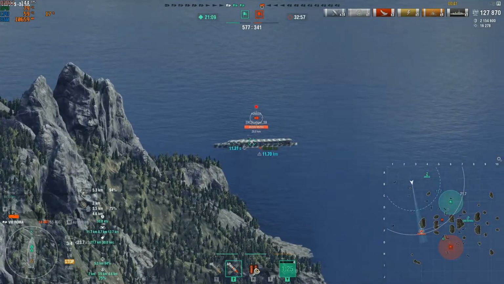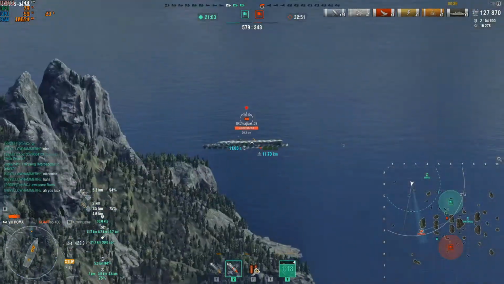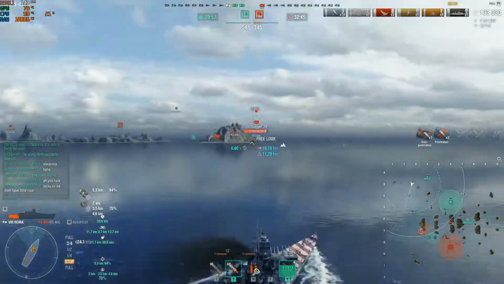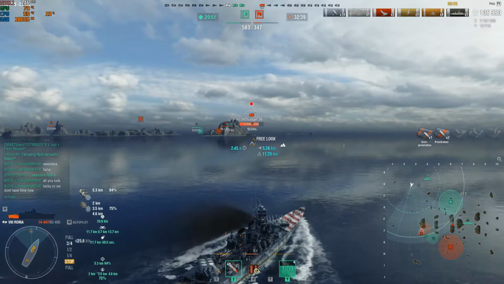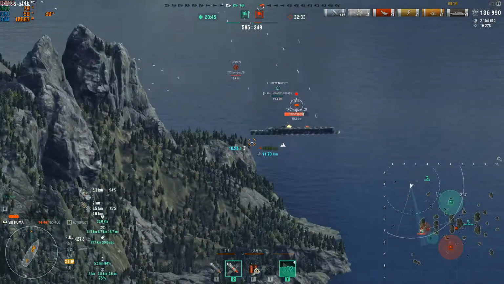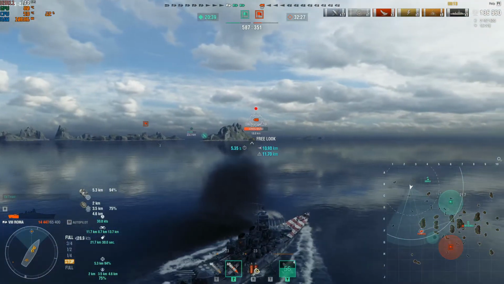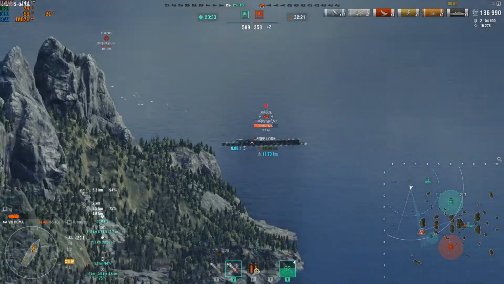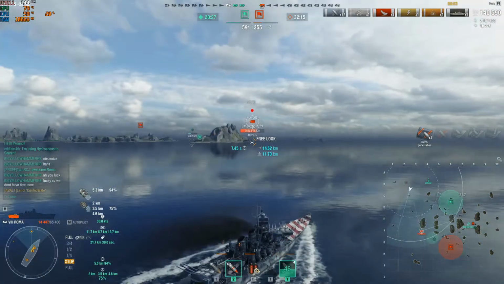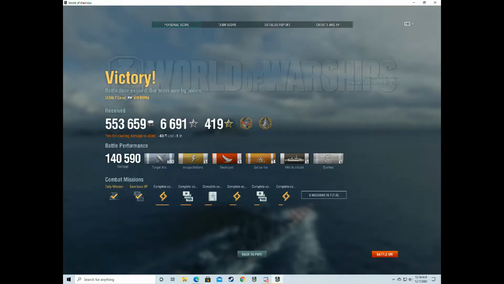Furious looks like he's standing stationary. That dispersion actually looks good. That dispersion looks very, very good for the Roma. 9,000 damage. Unfortunately, time is running out. They've got 20 seconds in the match. Five seconds. And the match ends. Have a look at the post-battle stats here.